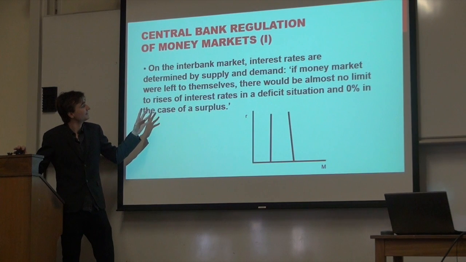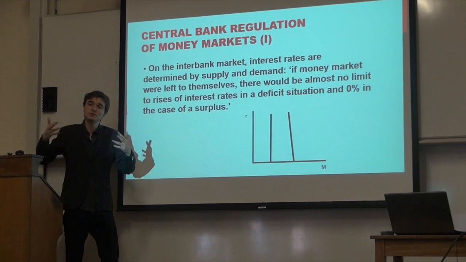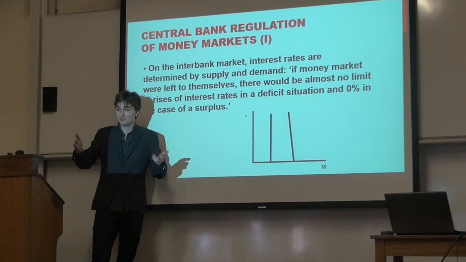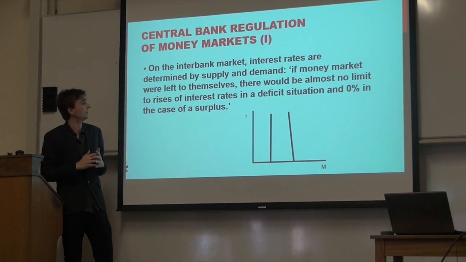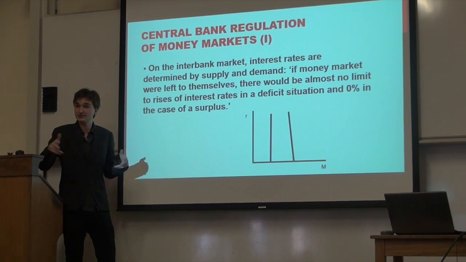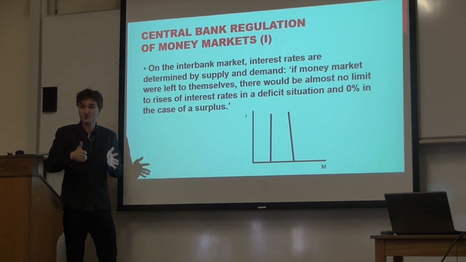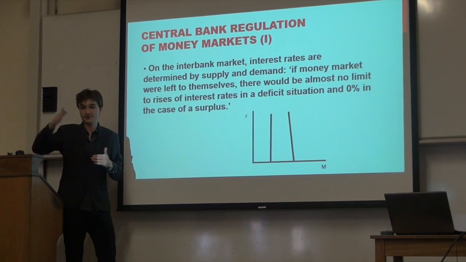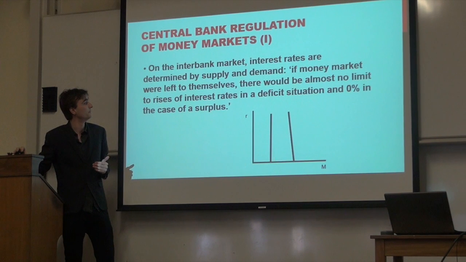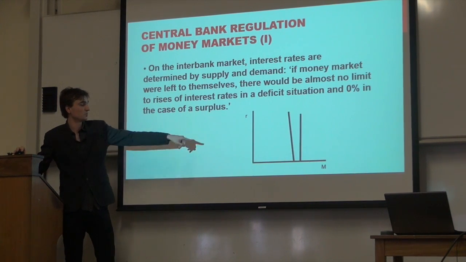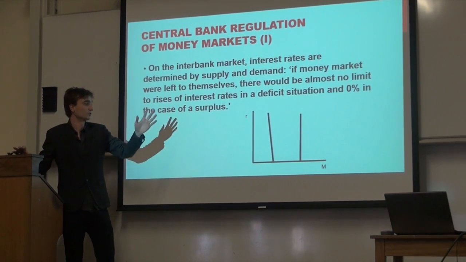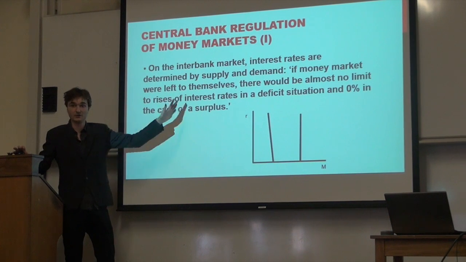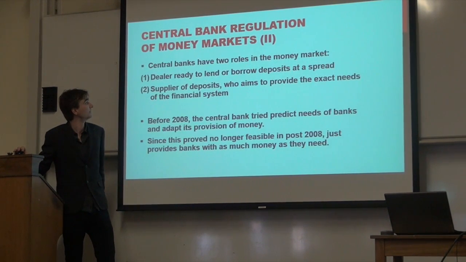Now, to address this problem, the central bank has to do something, right? If you would, at this point, leave interest rates completely to supply and demand, then you would just get wildly fluctuating prices. Banks need that money to settle, right? The quantity would be fixed. You would get very large fluctuations in the interest rates, right? So quantities change. You have very inflexible demand and supply curves. You could just get all sorts of prices, either at 0% or extremely high interest rates.